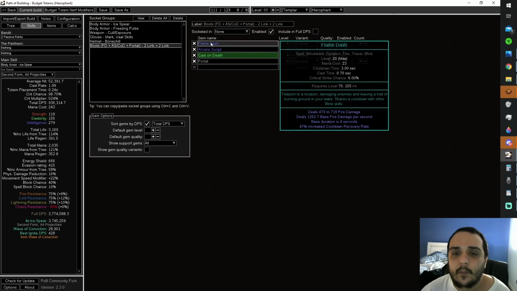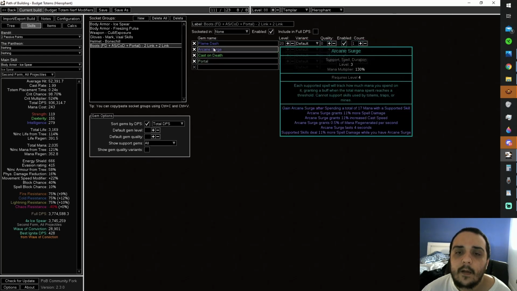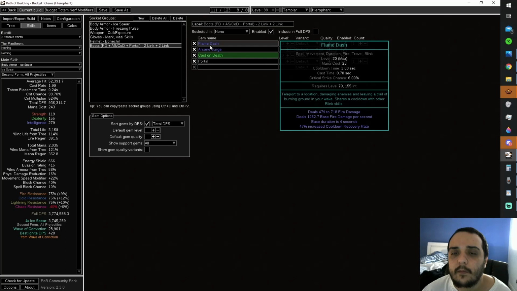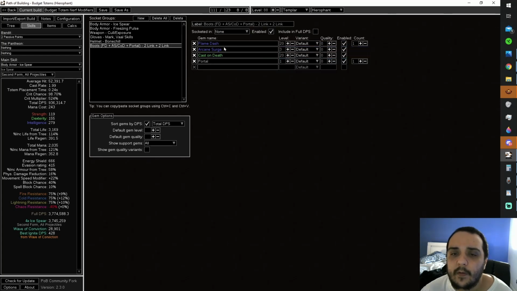The final setup that we're going to run is Flame Dash linked to Arcane Surge in a 2-link, and then we're going to have a separate 2-link with Cast on Death Portal. We don't want to put Second Wind on Flame Dash anymore because it's going to increase the cooldown even further. Flame Dash has been nerfed, so has Second Wind, so I don't suspect they're going to go well together. And Arcane Surge has been nerfed a little bit as well. It's no longer going to give us increased cast speed, which is going to hurt, but that's not really that big a deal.